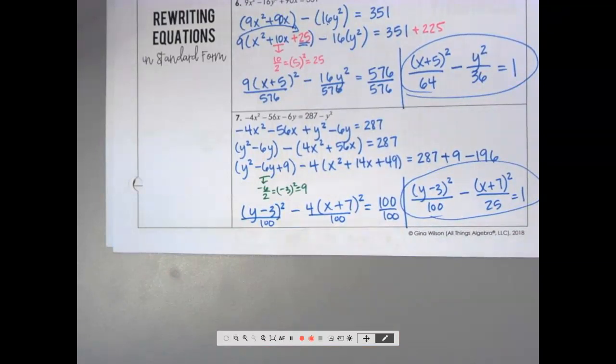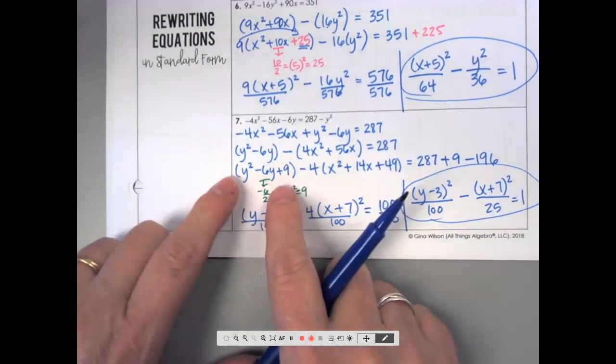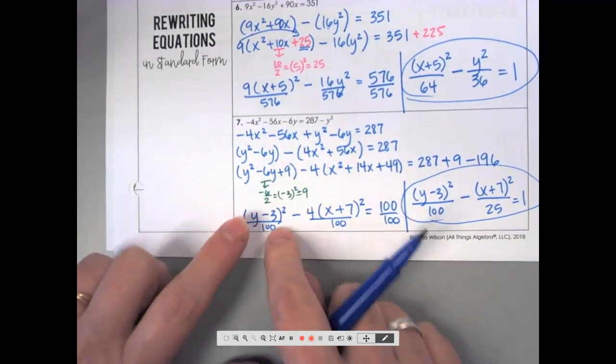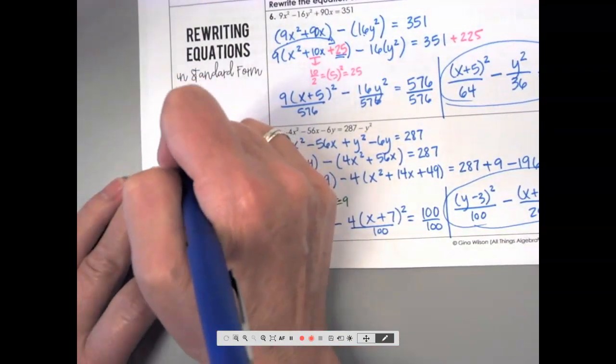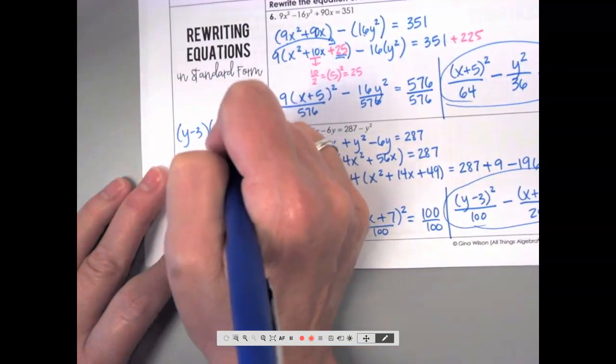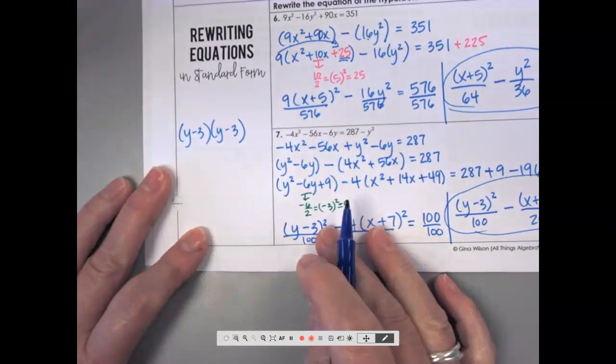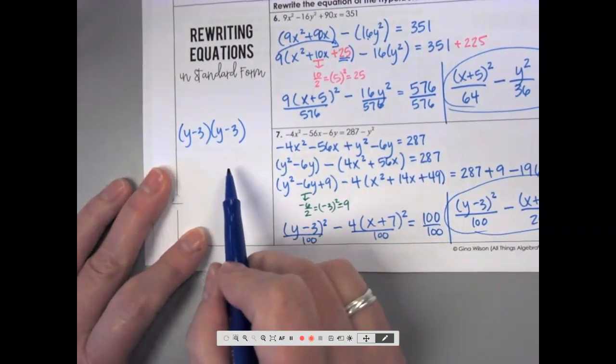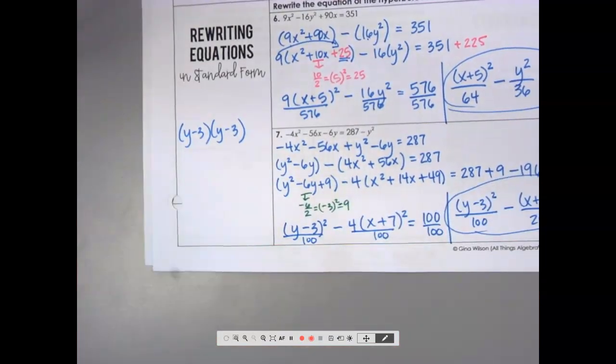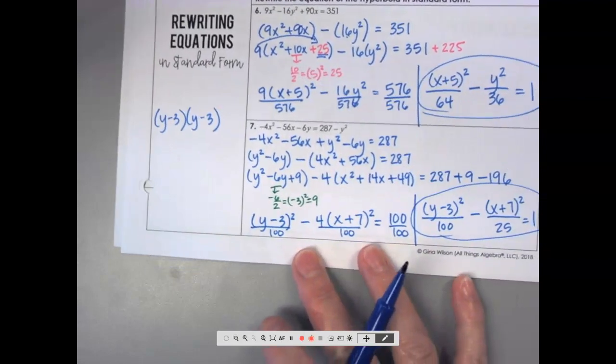Question? Barrett? I just want to get where the y squared goes, like in between the second and third step. From there to there? Yeah. Okay, so remember (y minus 3) squared means this. And if we FOIL that out or distribute that out, that's where it comes from. Any other questions?